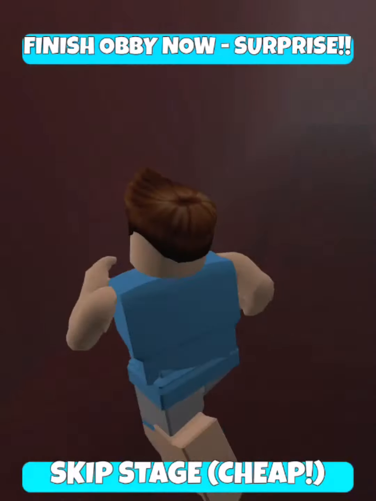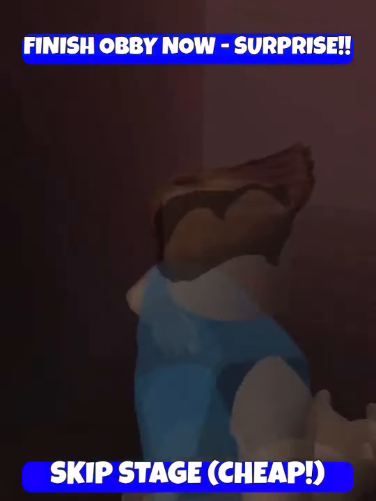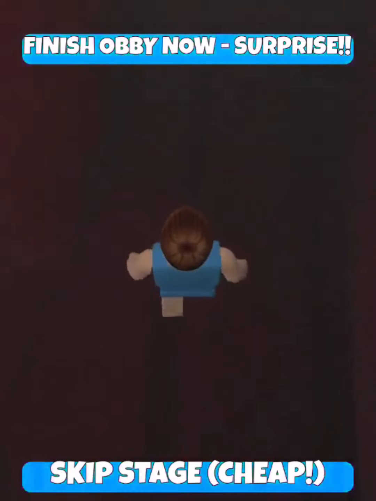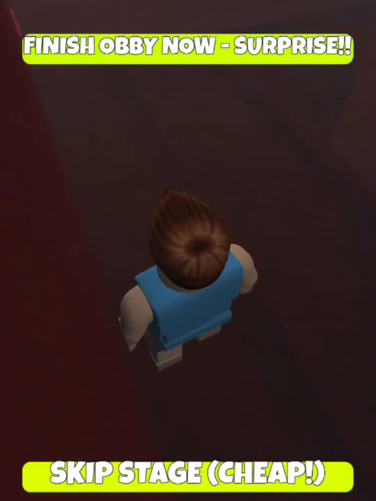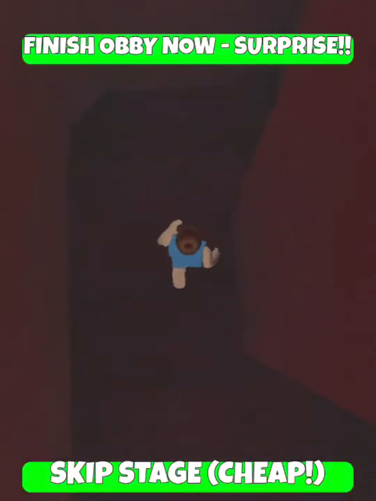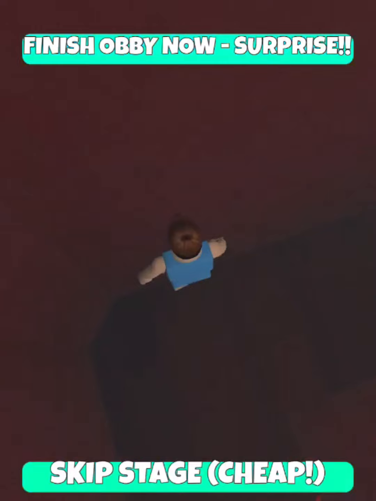Just going to suppose this is the right way. Maybe in here? No. Another dead end. Which way could it be? It's dark in here too. I can't really see anything. I think I'll choose this way this time. Oh no, that's another dead end. So it's gotta be this way.